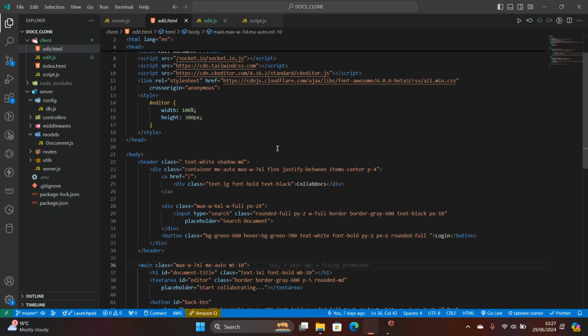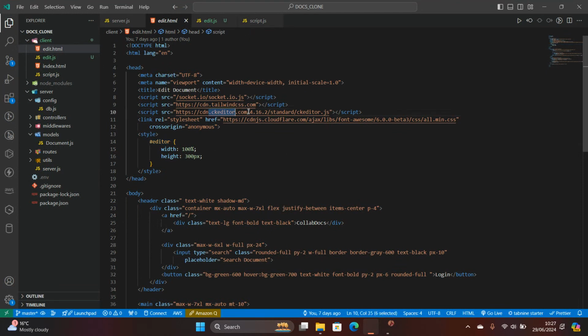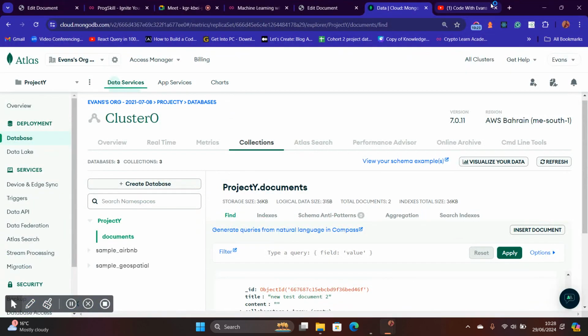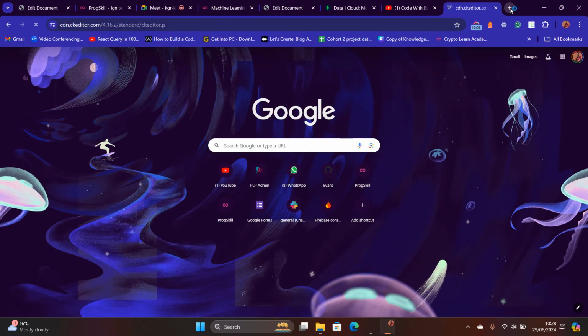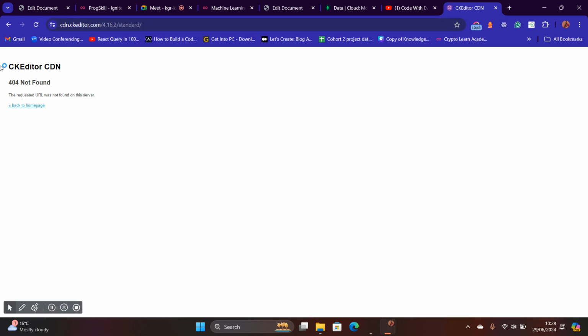So I think we have imported the CK editor here. You see this editor here, this is a library that we import from a CDN. If we visit this website online, you can see this is the text editor that we are seeing over here. This is just the normal code for that text editor, this is the JS file for that editor.